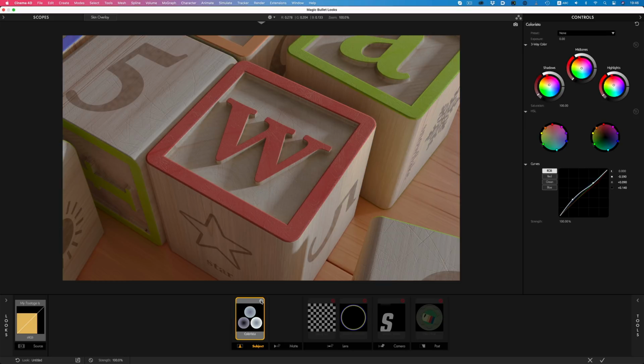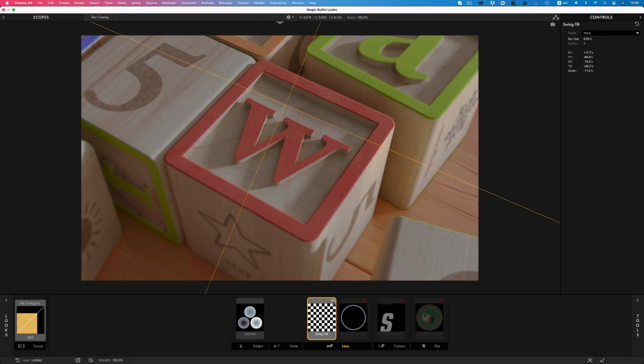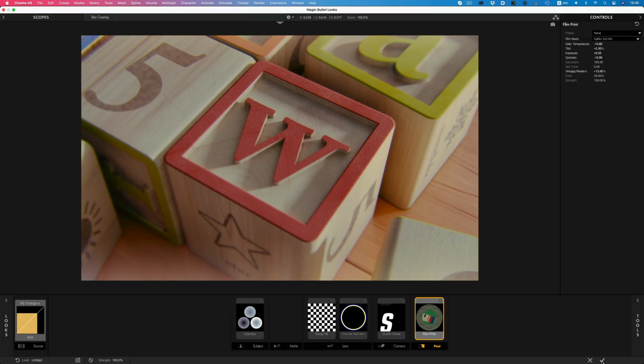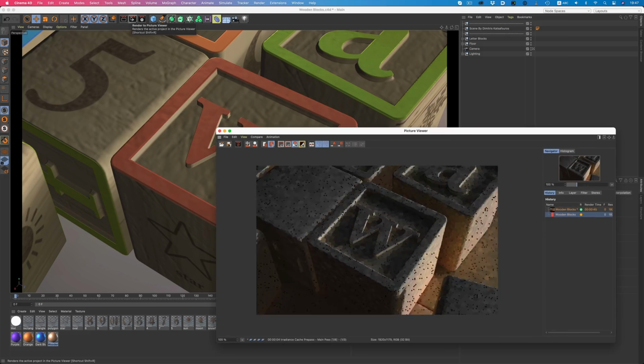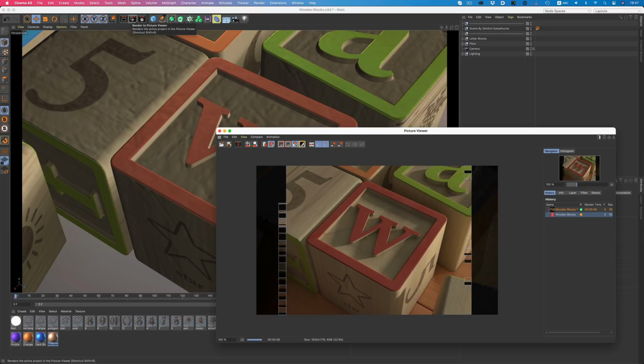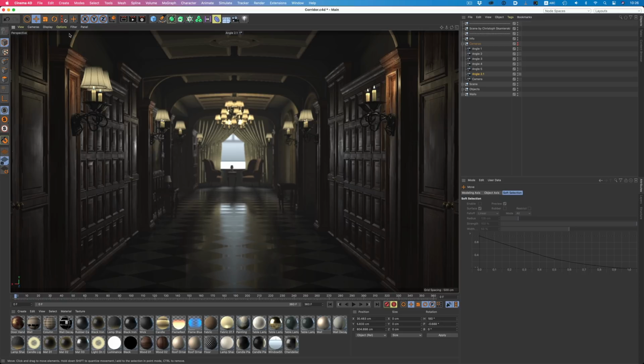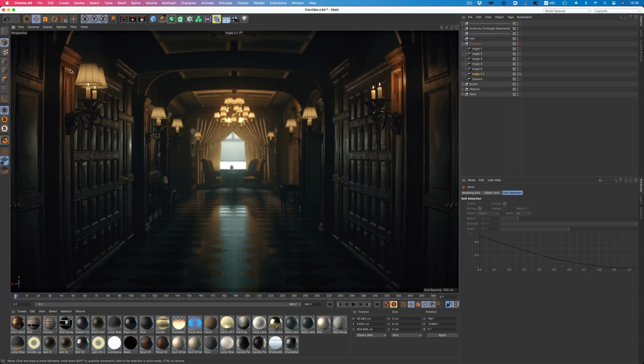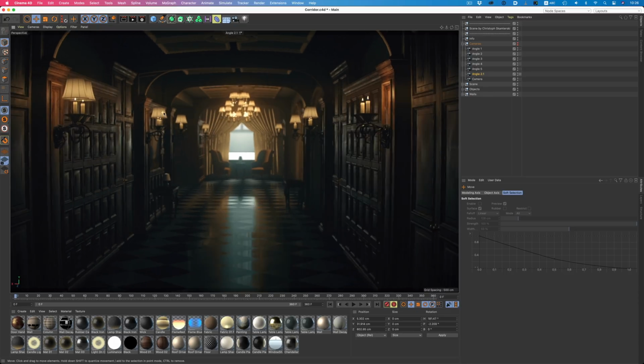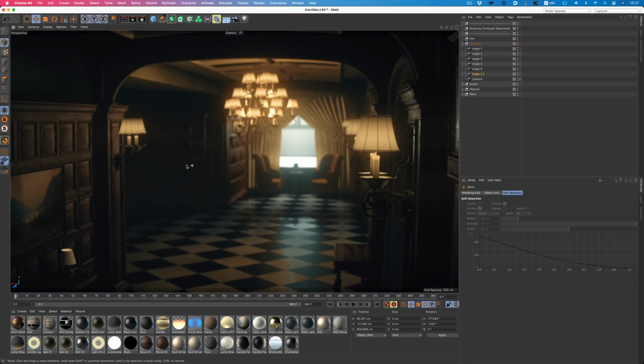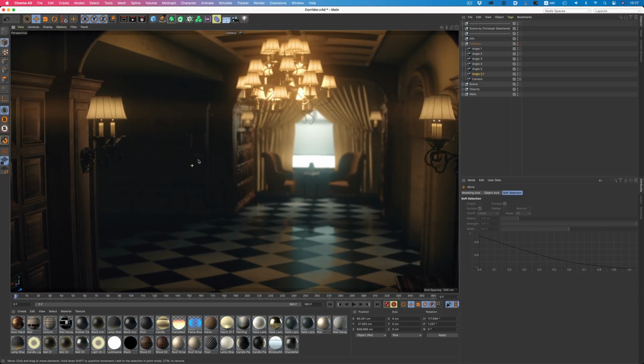We can color grade the image with Colorista, add lens effects like tilt shift, create color streak effects, add film print stock, pretty much anything we can do in Magic Bullet Looks we can do from within Cinema. The grading will be applied at the end of rendering like any other post effect in Cinema 4D. What is really cool though is that Magic Bullet Looks doesn't only work for our picture viewer renders, it also works in the viewport. Yep, all of the effects work in real time, and as you can see, they can really transform a scene. Have a look at the streaks produced by the lights as we rotate the camera around.